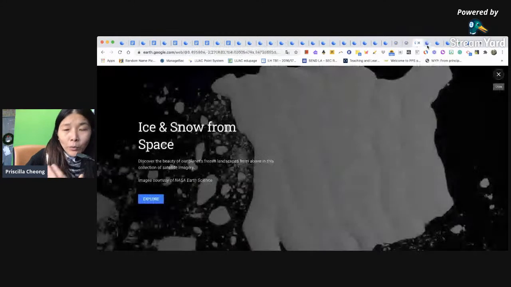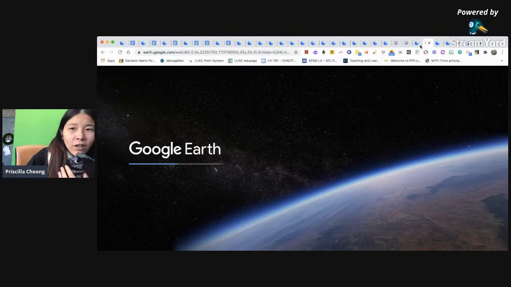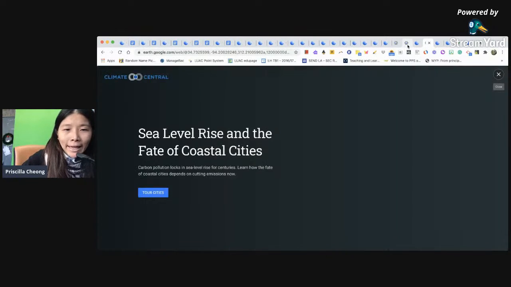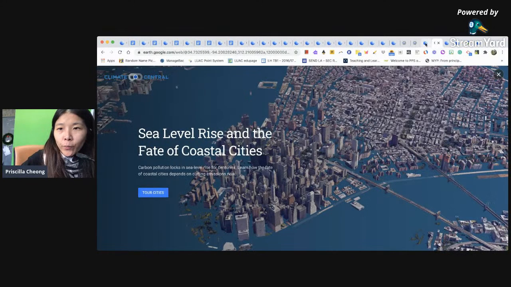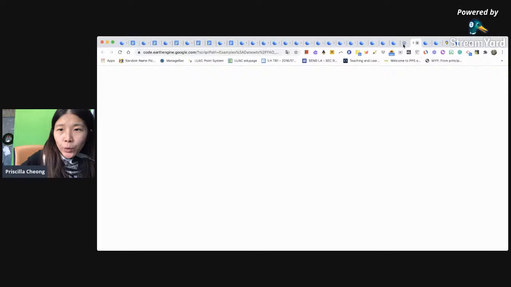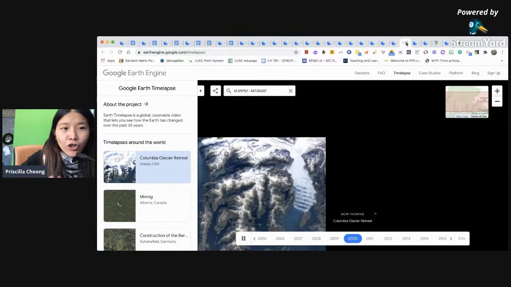Okay, so this is one of the ways of using the Google Earth Engine, which is one of the surveys from Google Earth. So now let's go more in depth. Now we will talk about what we are going to mention today. Again, because I opened so many tabs, I'm sorry for that, but now we will launch the Earth.